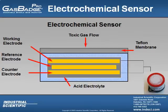Once the gas that the sensor is designed for diffuses in, the acid electrolyte creates a chemical reaction within the reservoir. That chemical reaction will then react with the electrodes and a current is produced. Depending on how high the concentration of gas is in the atmosphere you are testing determines how much current the sensor produces. In essence, your Gas Badge Pro is basically a digital multimeter measuring the current coming off of the sensor, and the higher the current, the higher the reading on the display.